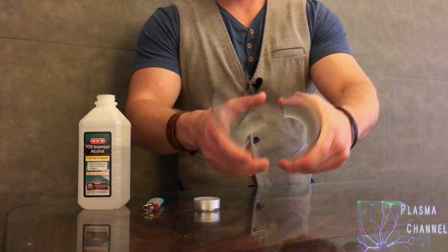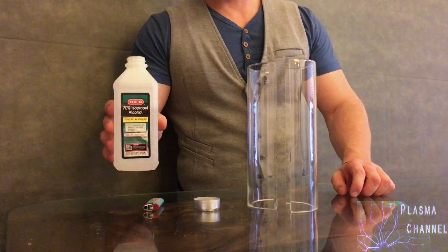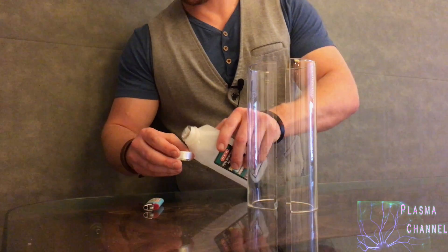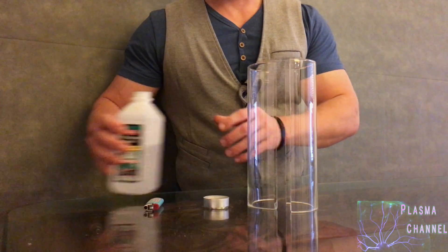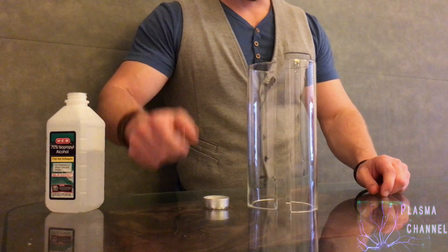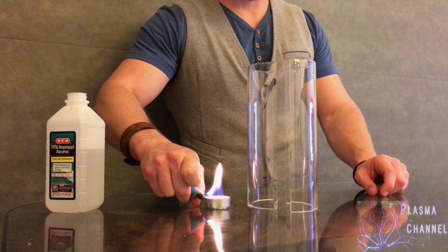Very important with these things though — keep them under running water. We have our two halves, so now the fun begins. Take rubbing alcohol and pour about an ounce of it into a non-burnable container. I found the bottom of a tea light works best. Next, go ahead and light it, which actually is a lot harder than it seems — it doesn't want to light.